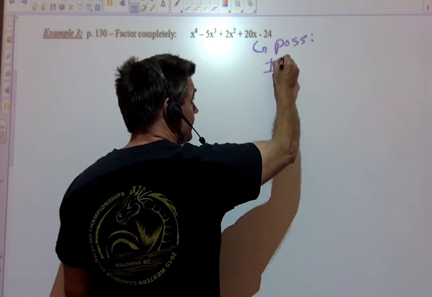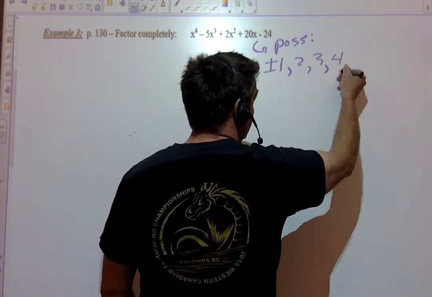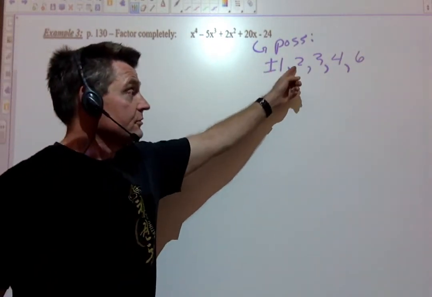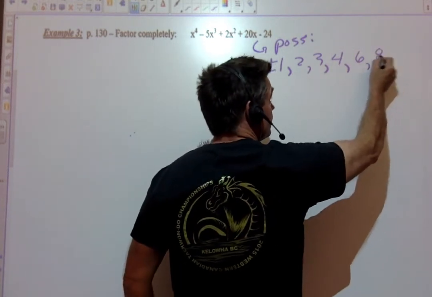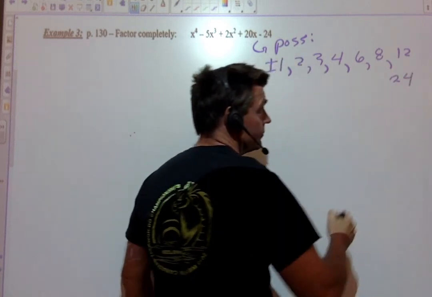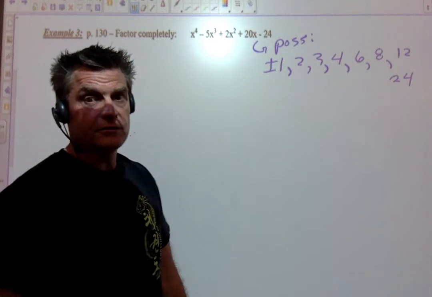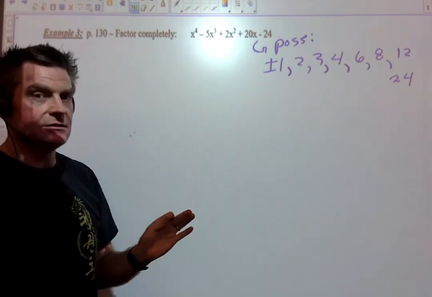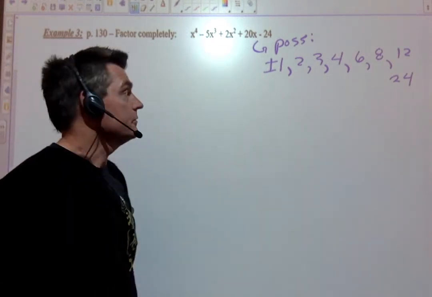They're going to be plus or minus 1, 2, 3, 4, 6, right? What are the factors of 24? 1 divides in, 2 divides in, 3 divides in, 4 times 6, 3 times 8, 2 times 12, and 1 times 24. So 1, 2, 3, 4, 5, 6, 7, 8. Oh man, there's like 16 possibilities, but there's only 16 integer possibilities. Not all of them are going to work. I bet you only 4 of them will work, right?